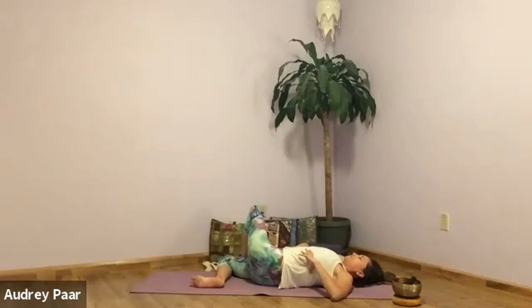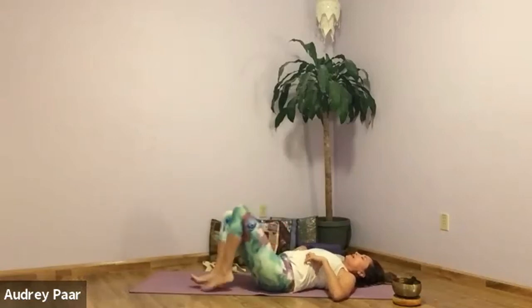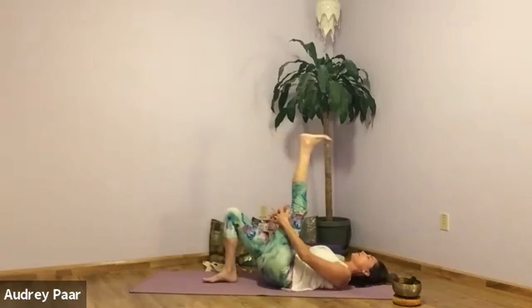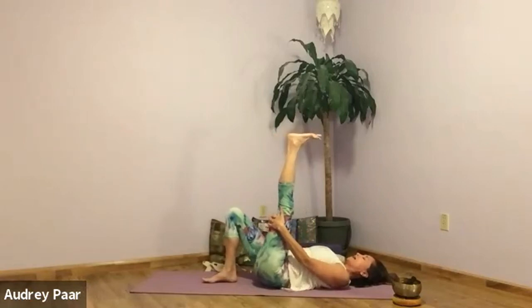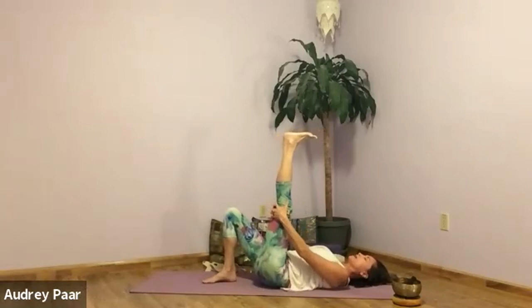Exhale fully here. As you inhale, draw those knees back up to center. Exhale, left leg goes up to the sky, grabbing around the back of that left leg. And just kind of imagine that leg dropping back down to the floor. So it's dropping into its hip socket.